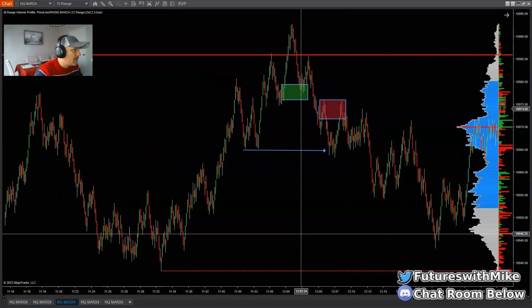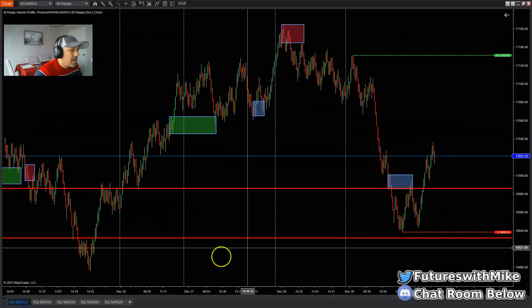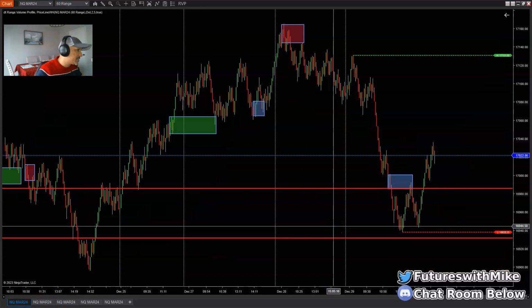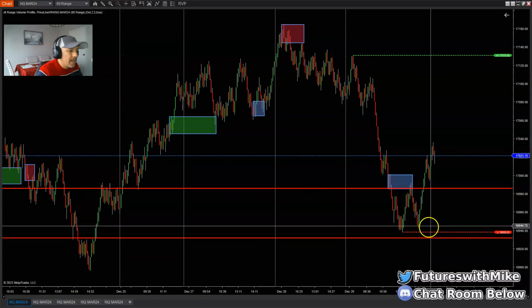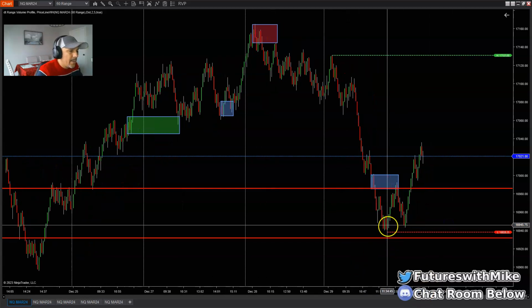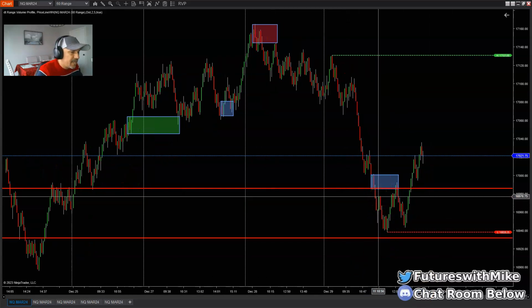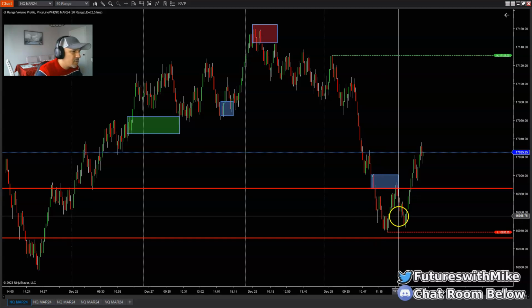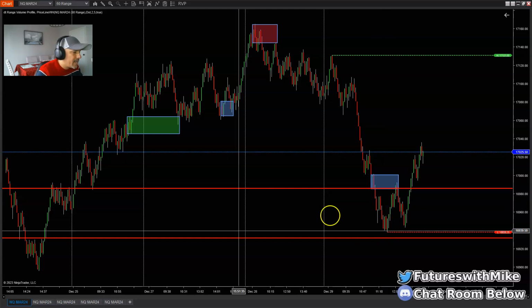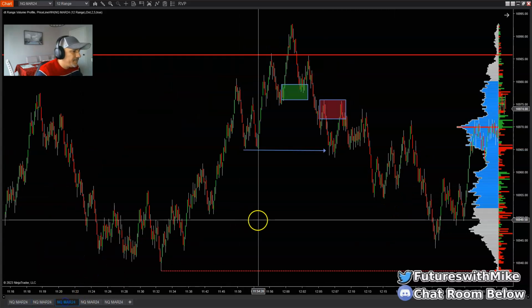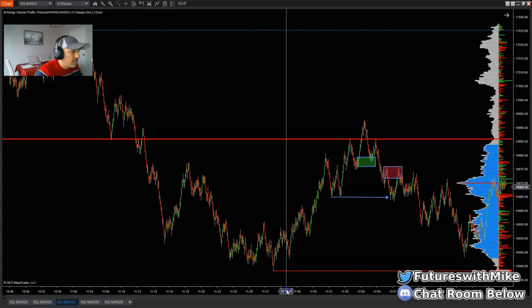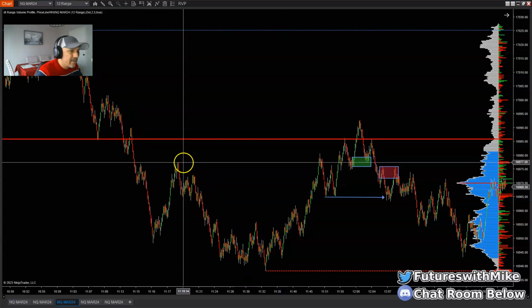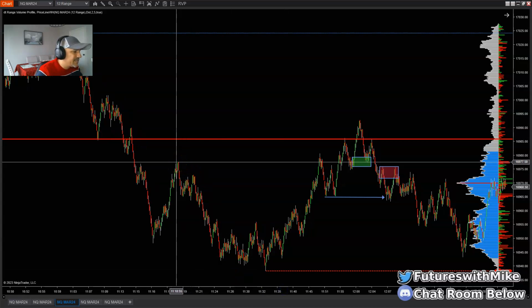Now, before I talk about that area of supply, the rejection on it off the lower time frame, I want to show you that I did take a small little scalp going long, and the reason why is we broke structure right here above 970. What did I say, 976, 977.25, right there. We pushed up. So if I move down to my lower time frame, we could see what was taking place here. That area is right there at 977.25, 977.5.